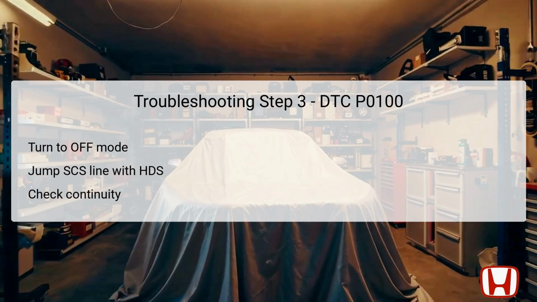This allows for a continuity check between the designated test points, specifically between terminal number 3 of the MAF connector and body ground. Assessing continuity in this manner determines if there is a short circuit within the VCC2 wire that connects the PCM to the MAF sensor. Identifying a short signals a need for specific repairs to restore the integrity of the circuit.